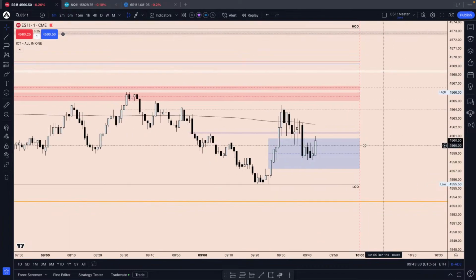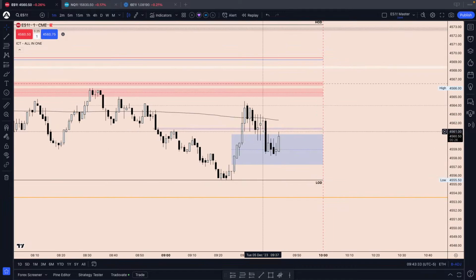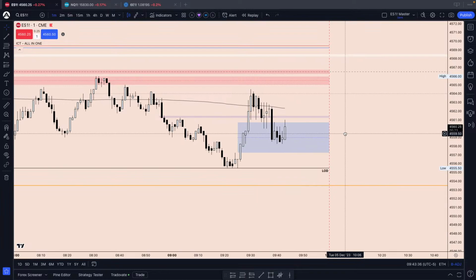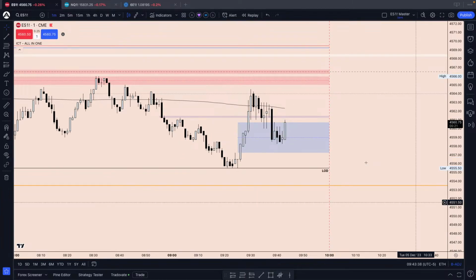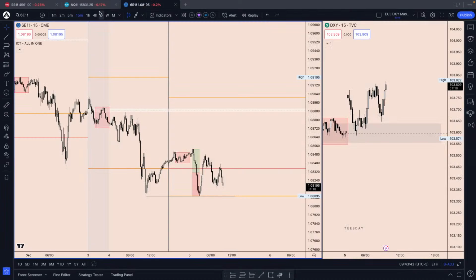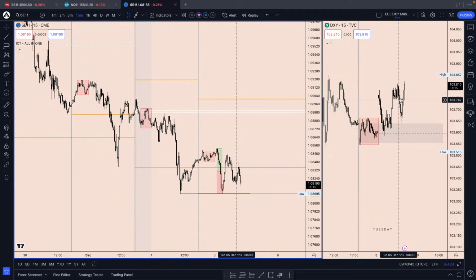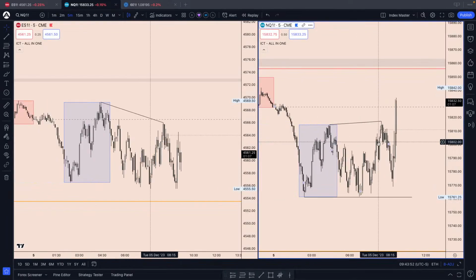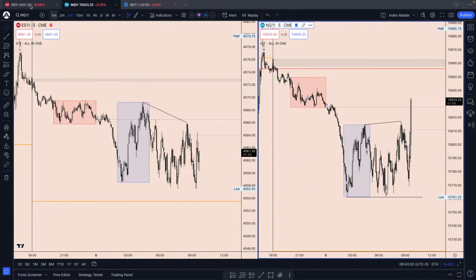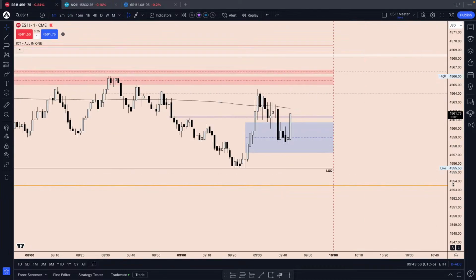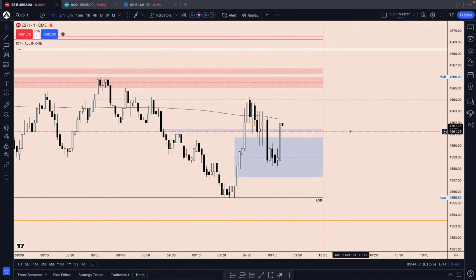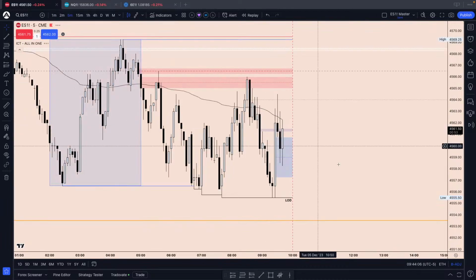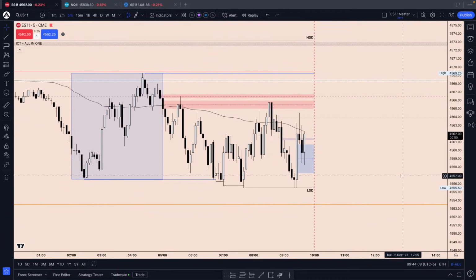Alright, 1 minute time frame. Not doing much. 9:43. Keep in mind 10 a.m. PMI news. DXY keeps on expanding towards the previous day's high. NQ also keeps going back up. Yes, it's still respecting the 5-minute bullish fair value gap. Back above the bearish fair value gap we left behind here. Wait for the 5-minute candle to close.